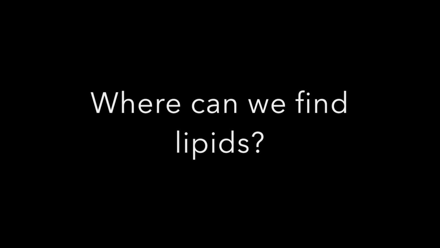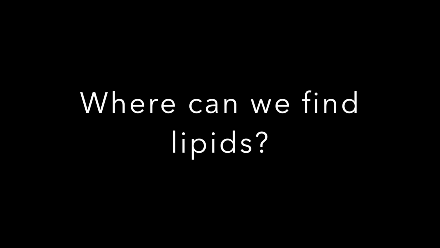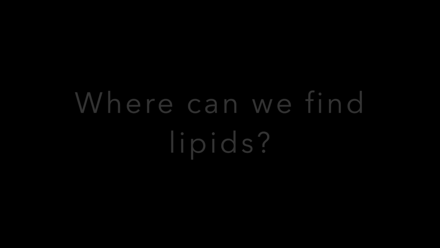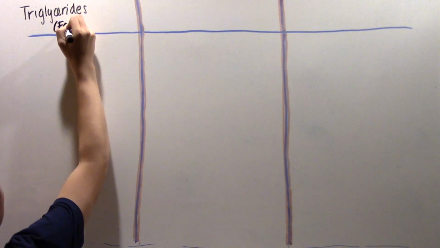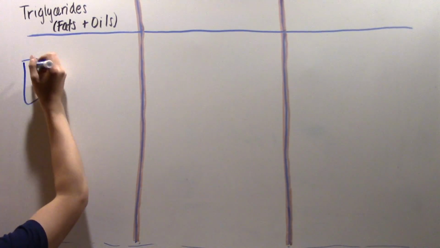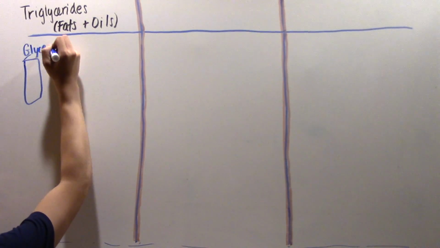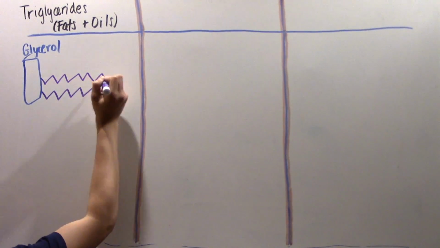So we've discussed what they do and what they look like. Now, where are they? Well, just take a look at yourself. We all contain lipids. With triglycerides, they're stored for 1. Insulation, 2. Protection, and 3. Energy reserves in the form of seeds in plants and fat tissue in animals.